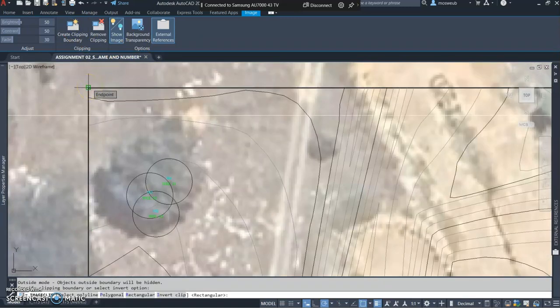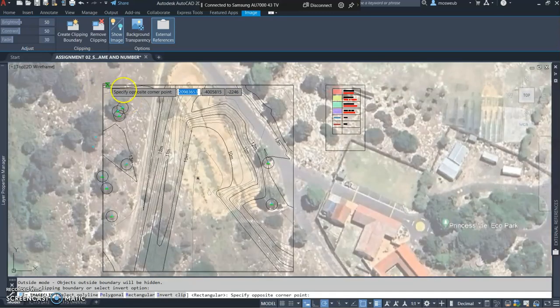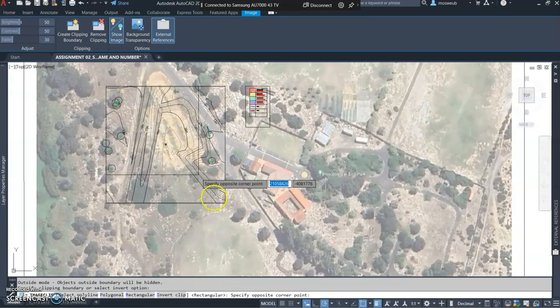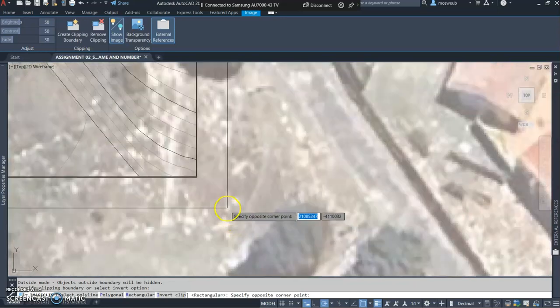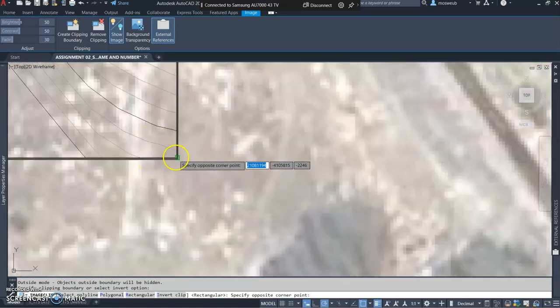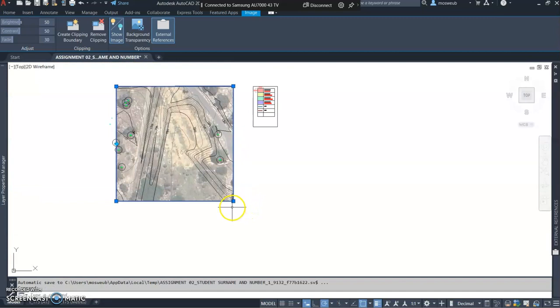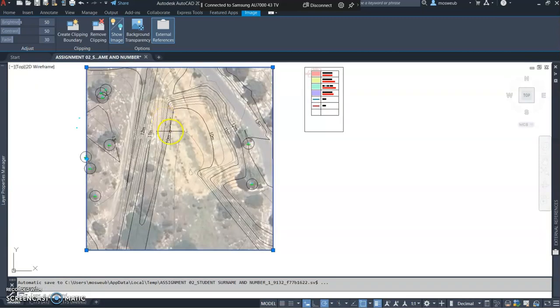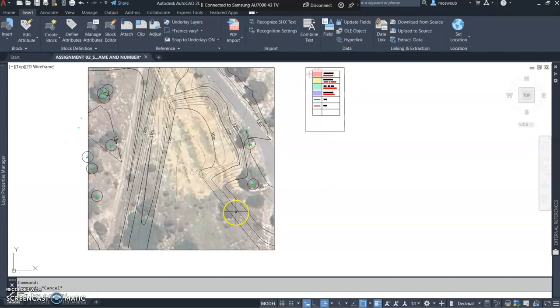So specify the first corner. So in this instance, you can just click on the top left corner, and then specify the next point. So in this instance, we'll just specify the opposite corner, which is the bottom right. Okay, and then you will see that you'll only see the aerial photo within the confines of the contour map.